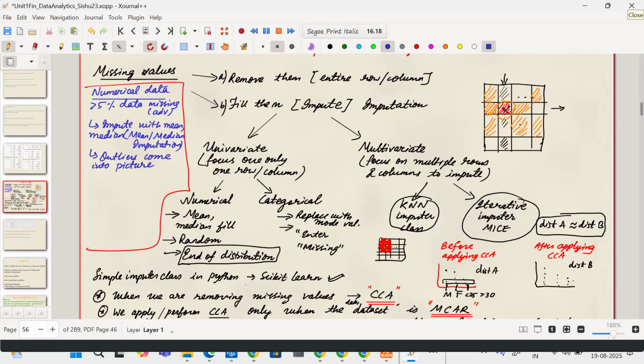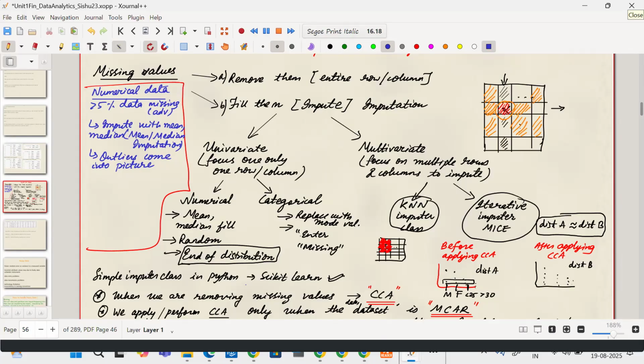Another is arbitrary value imputation. We don't want the mean, median or mode; we can arbitrarily fill in any value, randomly. That can be done, but again, what is the drawback? Yes, maybe you fill it with a very large random value, and outliers can come into the picture. Any other? Yes, exactly. The distribution will change for sure because you are filling randomly. It won't take the help of nearby rows and columns, so definitely the distribution of your data set will change. That's not a good thing.